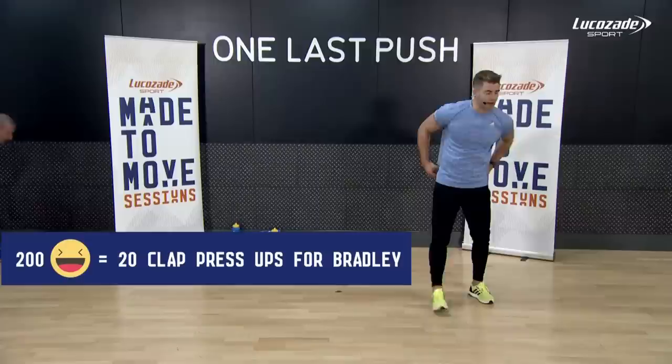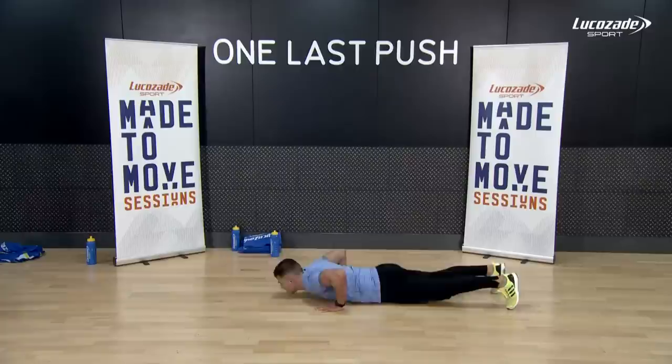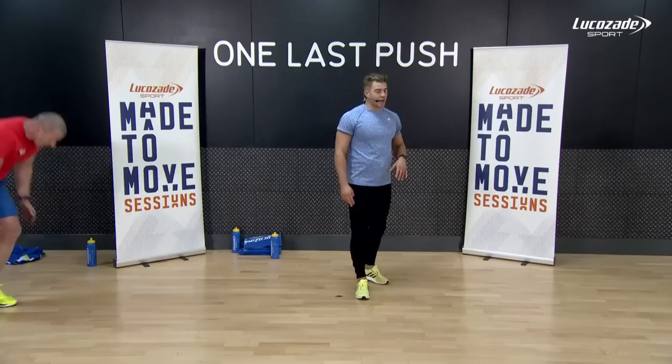Next exercise, ready? It's a tough one, so I'm gonna show you guys here. It's a burpee, knee tuck. If you struggle, because some people do, you can have a little rest if you want. It doesn't have to be 30 seconds smash hard. You want to finish the 30 seconds. So we're going in 5, 4, 3, 2, 1, and let's go, guys.